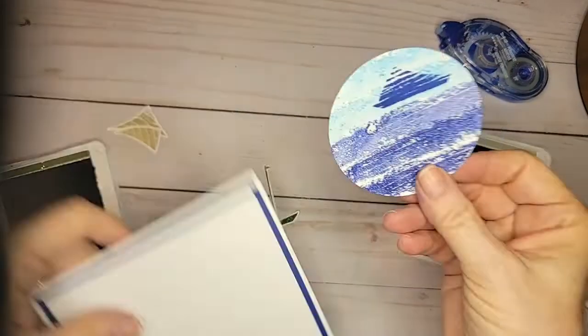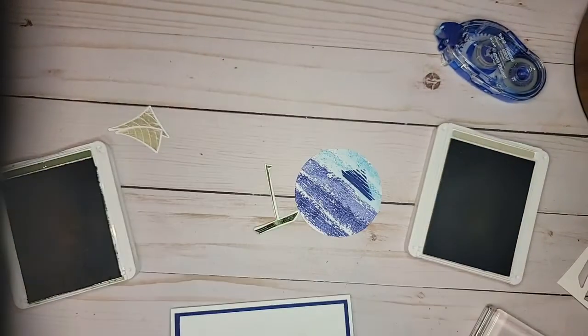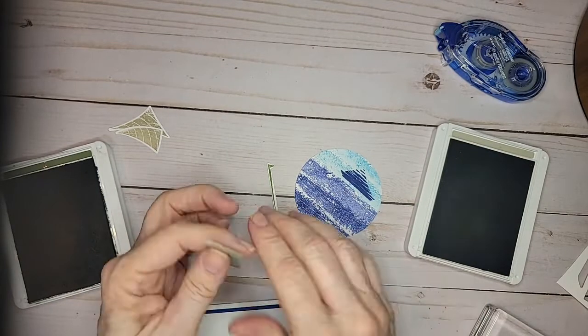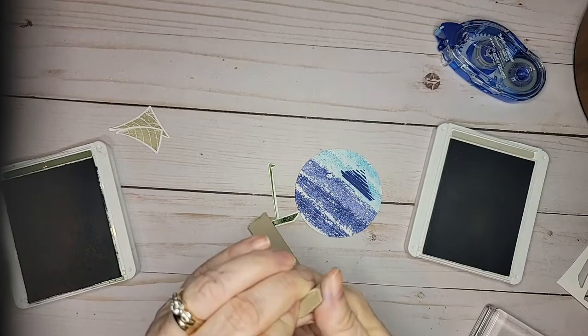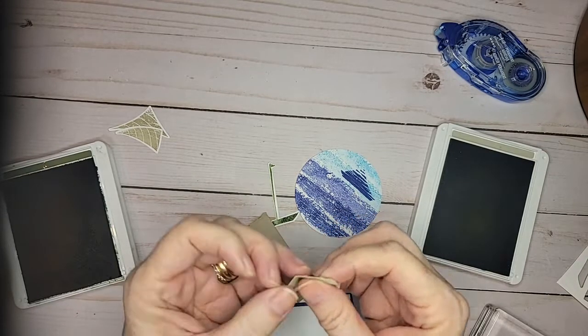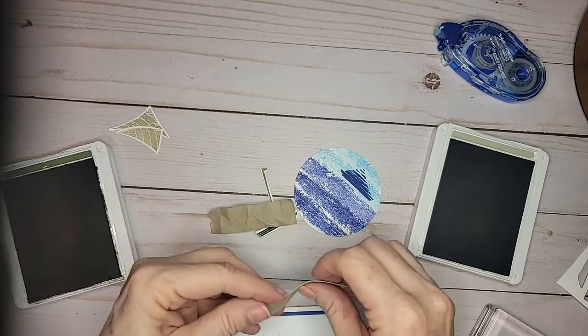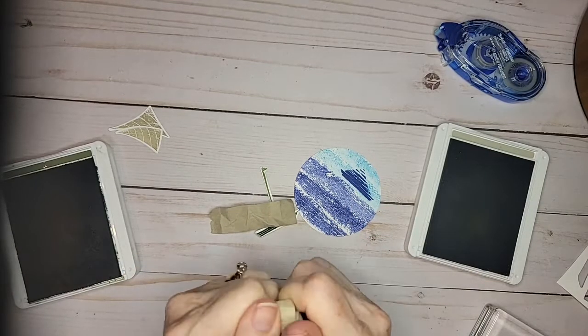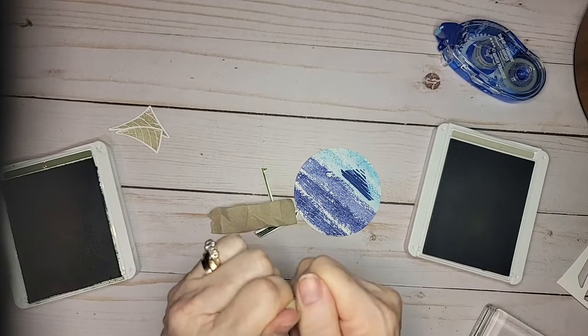So we're going to come back to this. I'm going to do one more thing — I cut some strips of paper and I just tore them in half as part of the decoration, and I want to give the paper some texture. So I am just literally crunching it up. If you don't have an embossing folder, you can always just crunch it up and that'll give you all kinds of texture.